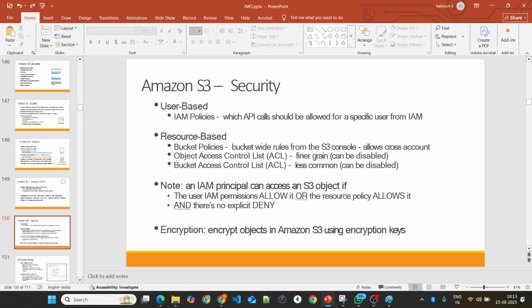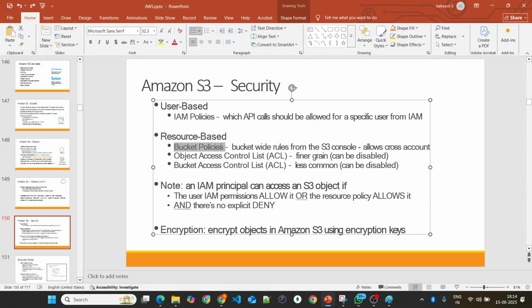The second level of access is the bucket policy, which we saw: what is the effect, who should access, what kind of action they should take, and which resource. Because you might have a number of buckets, and you have to specify that this user can only access this bucket. So these things can be controlled from the bucket policy.